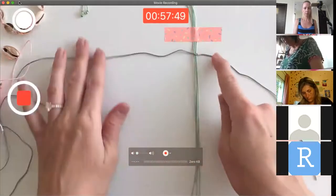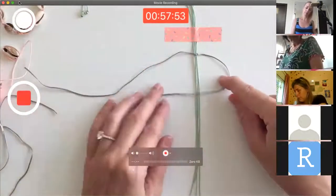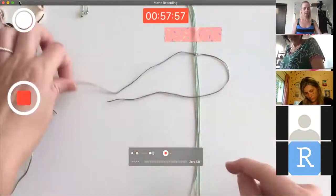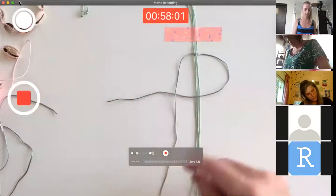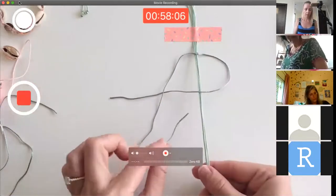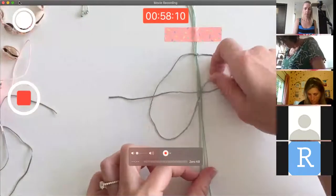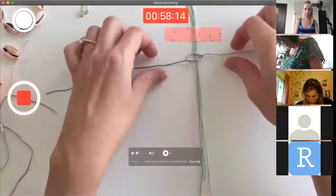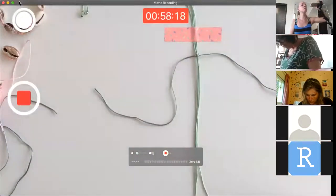And then the next part is we're going to start on the right side and make a letter P. And then the left string goes over the bottom of the P, then lift the four in the middle and send its tail through the P. And then pull both sides so that it tightens up here. I'm going to zoom in a little bit.